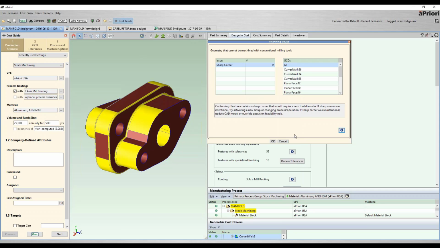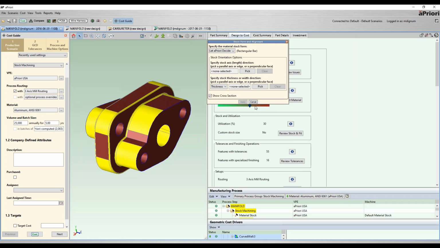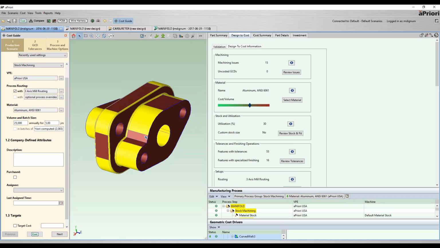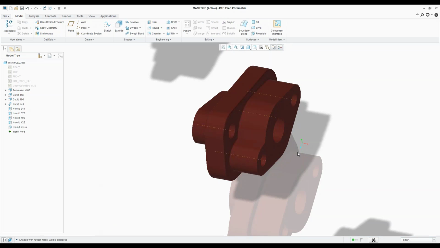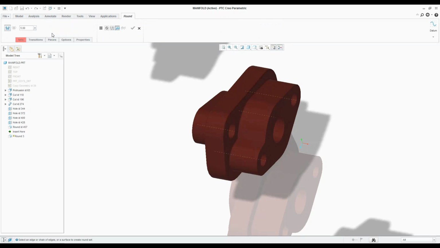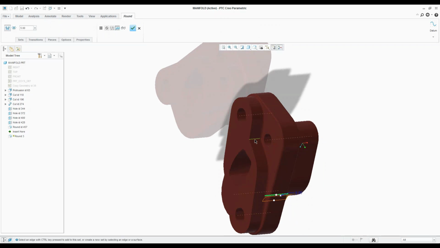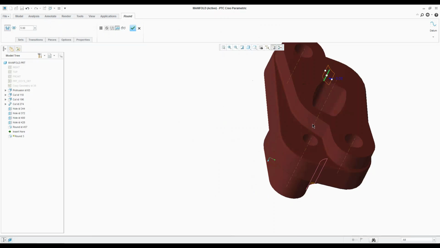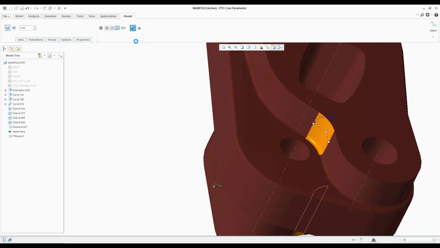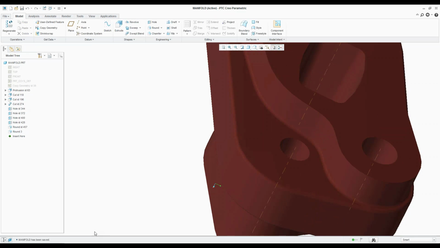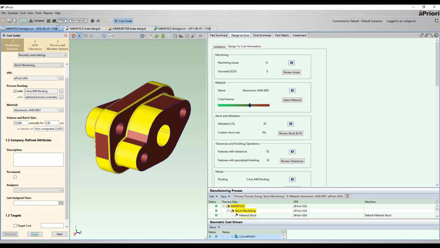So this, just looking at my part, was simply an oversight in my design. Like I said, we did this design very, very quickly. So this is a change that I can make in my CAD model relatively quickly, which I'll do right now, and then we can go back to aPriori to see our results. So I'm just going to find those 3 sharp corners that I had. I'm going to add a 5mm round to them, and I'm going to save my model and come back in aPriori and kick off a recosting.